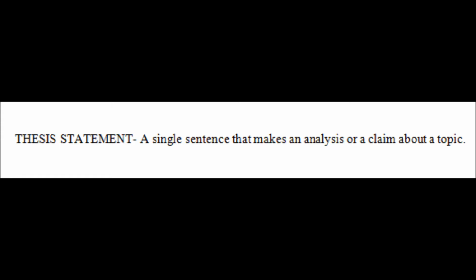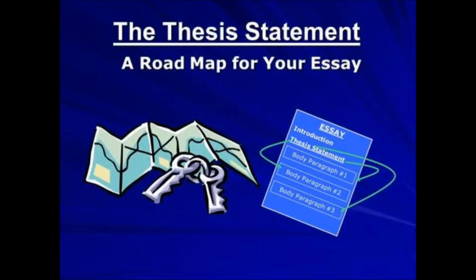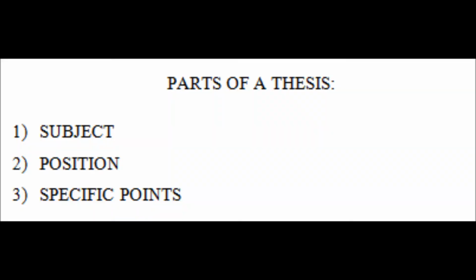That's the fancy way of saying that a thesis statement is like your roadmap. It will tell you where you're headed and what stops you're making to get there. The thesis statement ultimately has only three major parts: the subject, the position, and the specific points. If you create a sentence that incorporates all three of these parts, then you have a pretty solid thesis. Let's break those parts down.